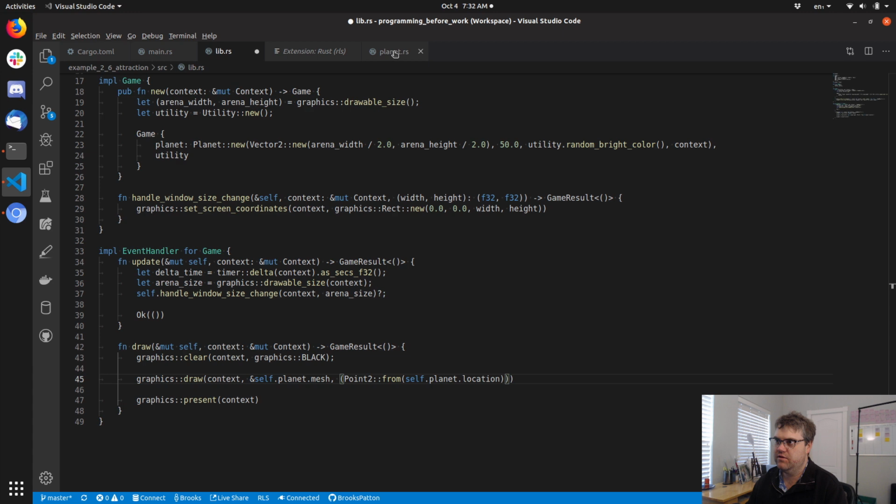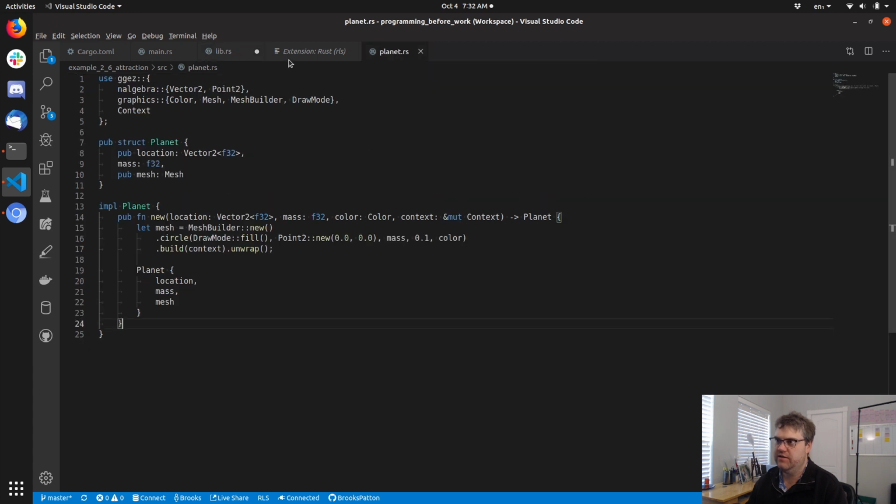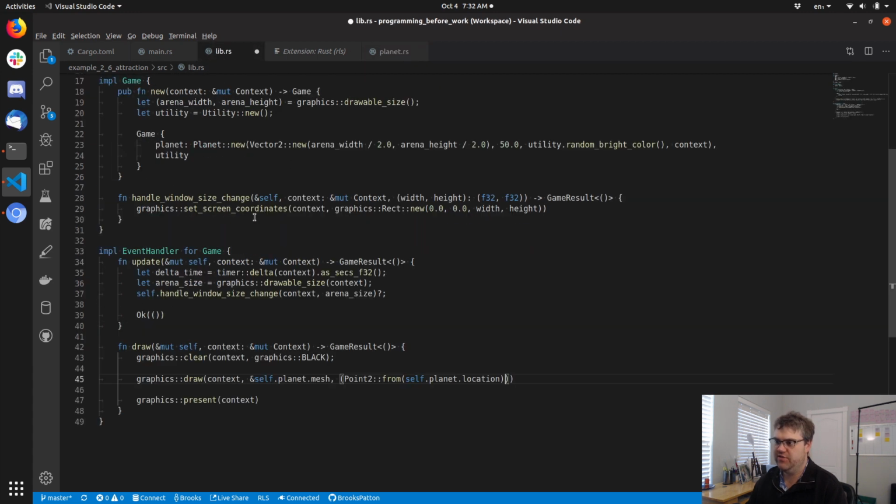Is that where we're putting it? Yeah, because we're doing 0, 0 in this mesh. So we have to translate it to where it's actually going. And then we don't really care about anything else. And then we'll present it. So let's see if this works.